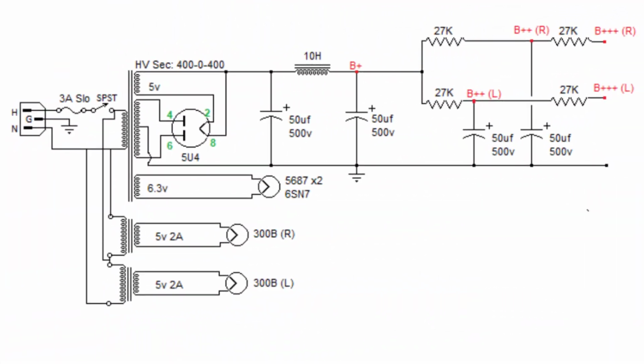Alright, just for fun, I ended up drawing up this amplifier, reverse engineering it here. And I'm just going to show you what all we measured. Remember, we measured right at the top of this cap, coming right after the rectifier, and we found our voltage here. Then we measured on the other side of this inductor. We found our voltage here.